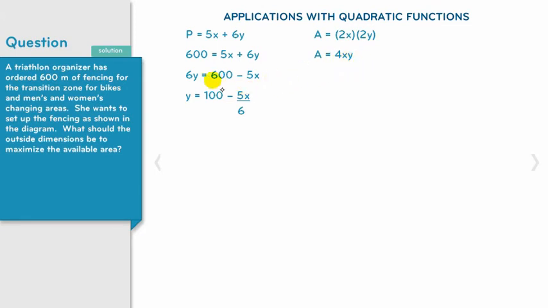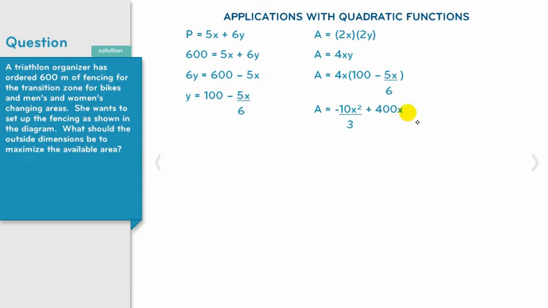Now from here we can take our perimeter function and substitute inside, such that we would have 4x, all multiplied by 100 minus 5/6 x. Now if we distribute the 4x across our two terms, we have negative 10x squared all over 3. That has been simplified from negative 20 over 6, which we would have had right here. And 4x times 100 is positive 400x.